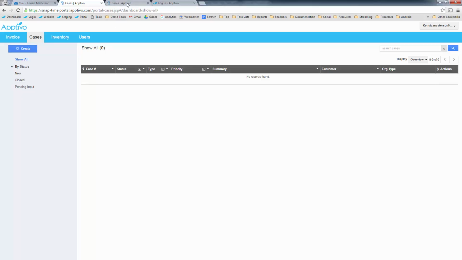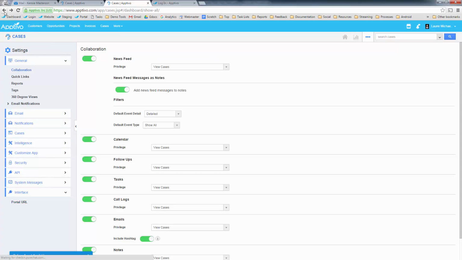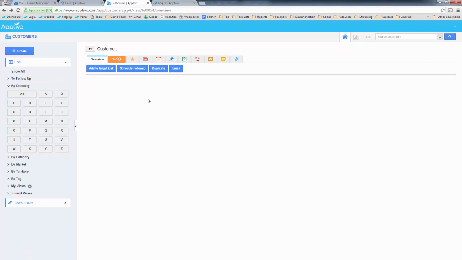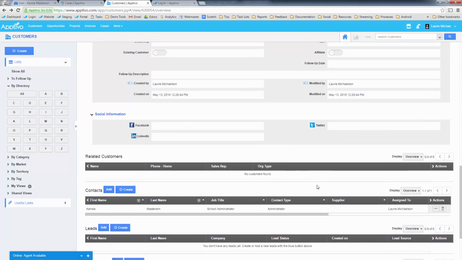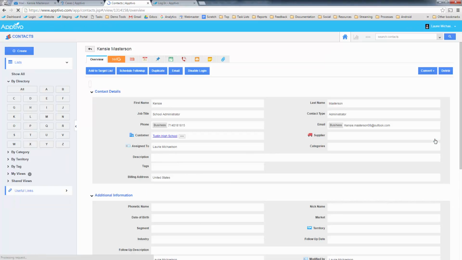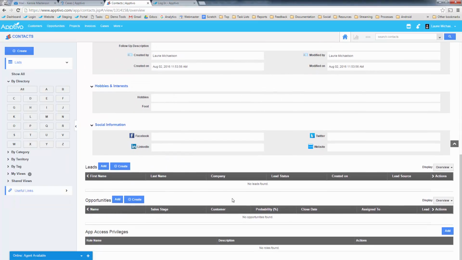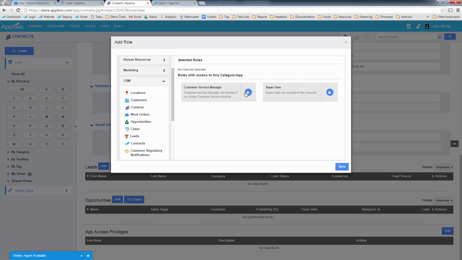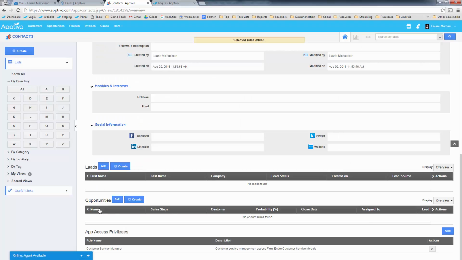The one piece I didn't show you is back on that contact. If we go back a couple of steps, first you have to enable their access, but then we also have to determine what level of access they have. Just like you can control the access for your employees and give them a security role, you can also give a security role to the individual contacts. This is how you determine whether they can access just invoices or cases or whatever it might be. So I come in here, I hit cases, and I give them a specific role, and that would control what they can or cannot do within the portal.